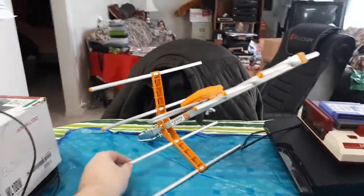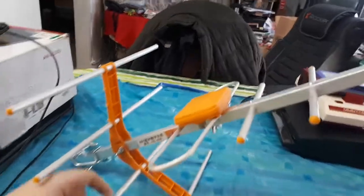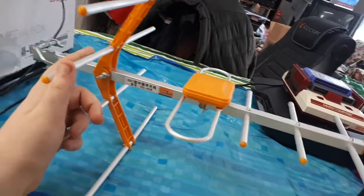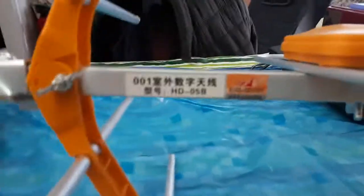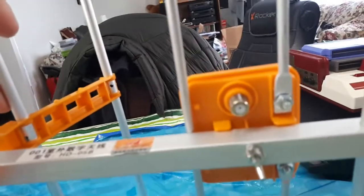The most recent thing I got this month, month 2 of May electronics, was this decent, and I'll say decent because I'm making a video about it, antenna from Wish. I got 2 of these actually. The other one you can see over there on the couch, I think. It's a UHF digital antenna, in case you can't tell by the look of it. It's completely in Japanese, just like my Nintendo game there, and has a North American coax plug, as you can see.